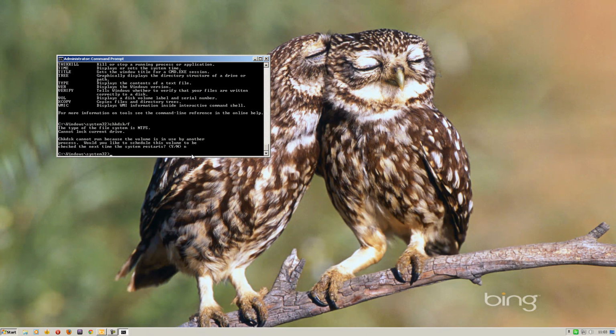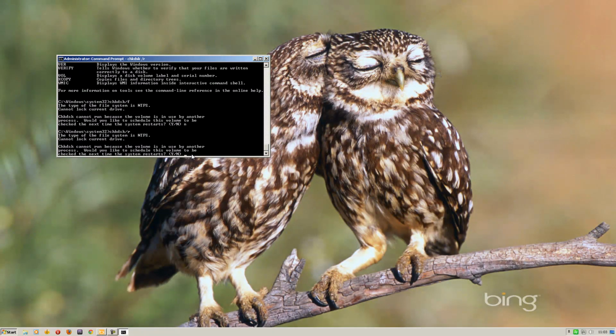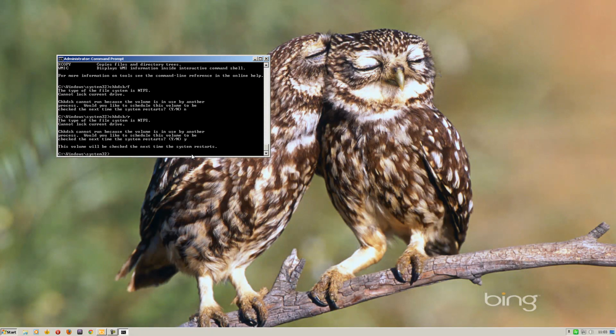Okay, if I was to type in chkdsk /R, that would tell it to check the file system, and the /R would tell it to repair. Okay, so I typed in here. It'll ask me again when I restart my computer, because I'm using it at the minute. They'll want it to check the file system and repair, or try to repair, any damaged files in the Windows file system. So I can type in Y for yes. Hit enter. It'll say this volume will be checked the next time you restart.